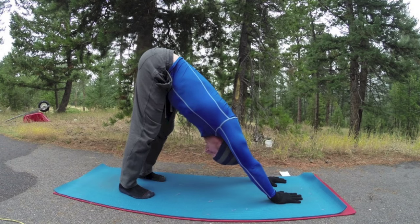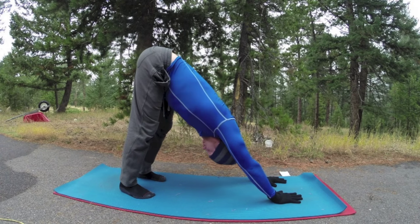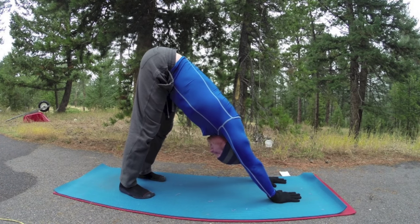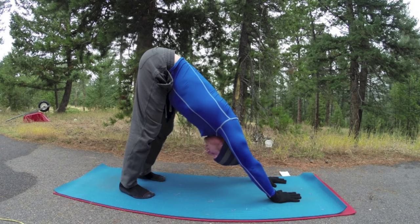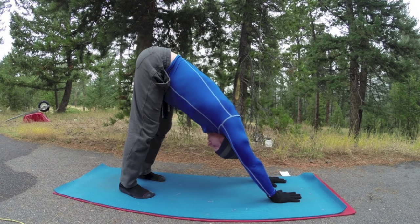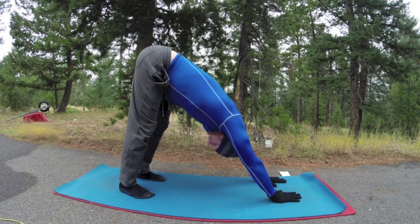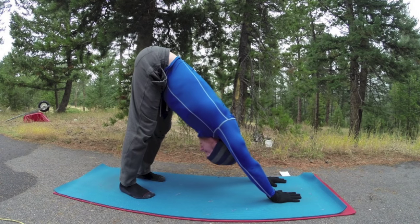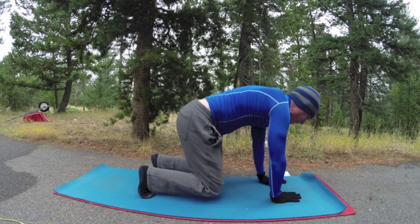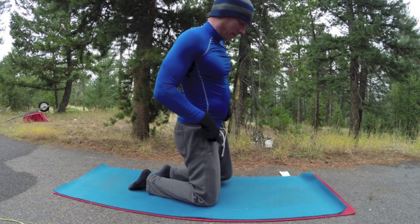Let's do five more breaths. Good. Lengthen tailbone up towards the sky. Two more breaths. Neck is loose. And once more, big stretch for your hamstrings and your lower back. All right, let the knees come down. A little back bend. We were down there for a while.